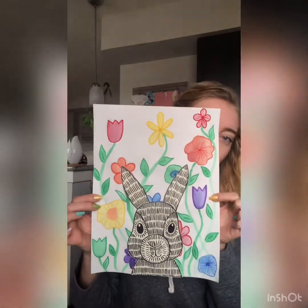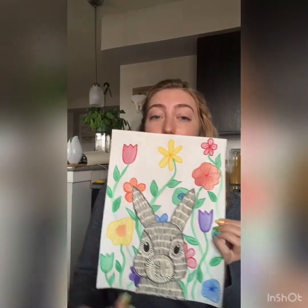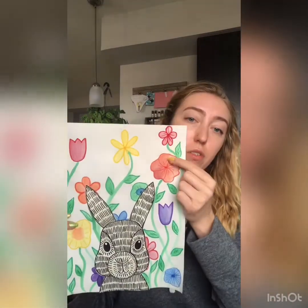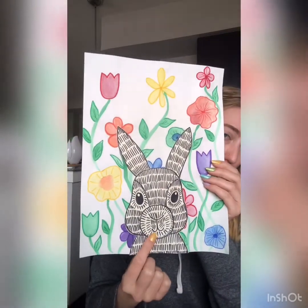It's going to be a two-part project, so I'm going to show you how to do the first part this week. Next week we're going to do the second part. So this is what it's going to look like when it is all said and done. So we are going to make the flower background this week. I'm going to show you two different ways to do it. One with just coloring. I'm also going to show you this way, which is painting it. And then next week, not this week, next week, I'm going to show you how to do the animals.